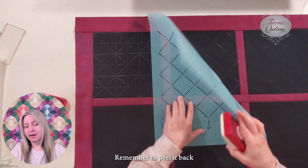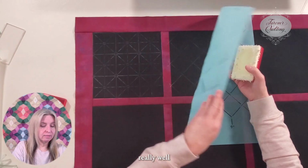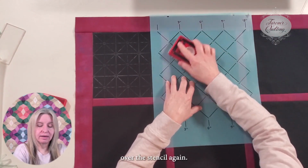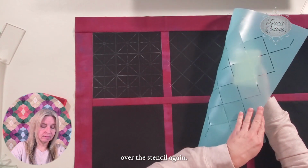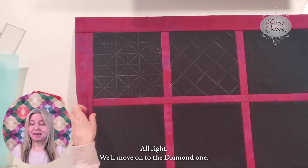Remember to peel it back and make sure that the line's transferred really well. And if not, just swipe over the stencil again. There you go. All right, we'll move on to the diamond one.